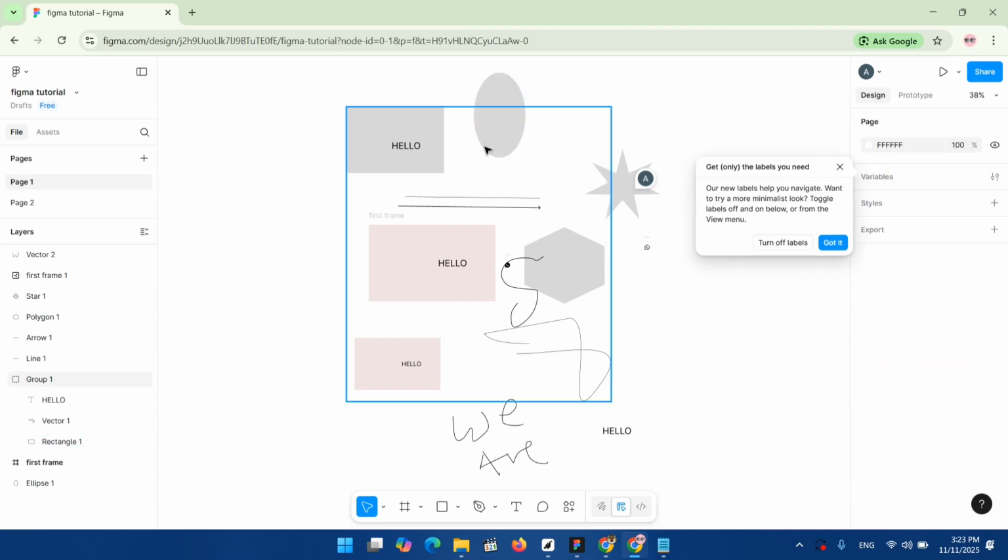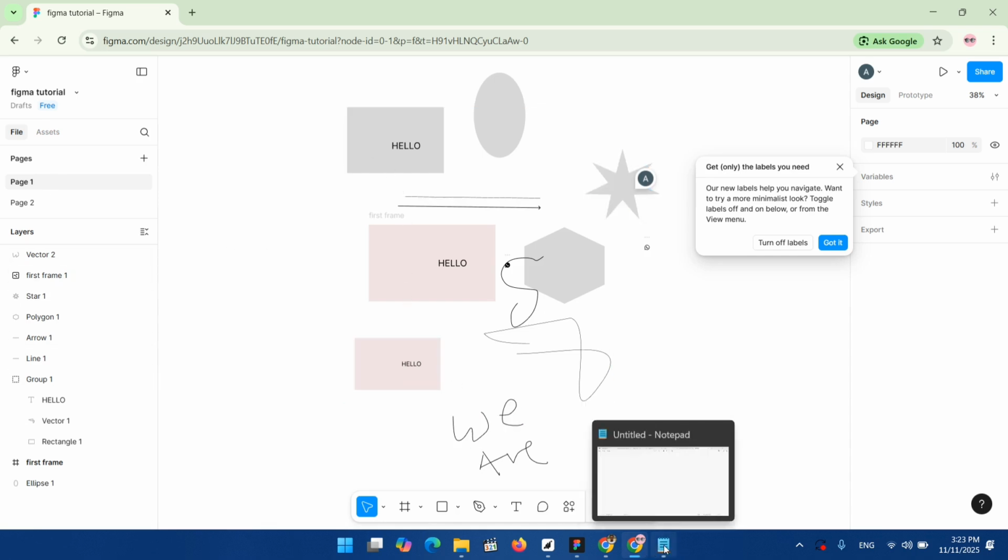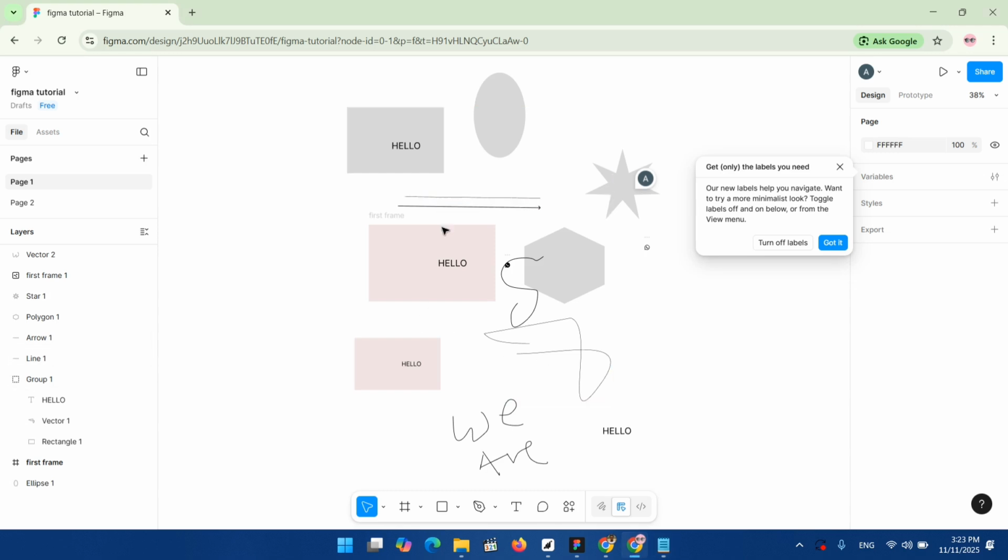If you remember, at this point we've talked about so many things: page, file, asset, layer, and so on. And in this video we're going to be talking about some other different stuff as part of the continuation. These are the things we'll be talking about: layer, group, frame, and component. So without wasting much time, let's continue.